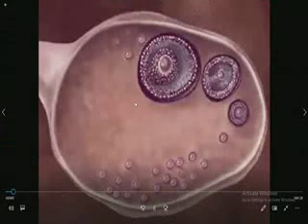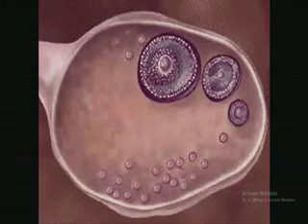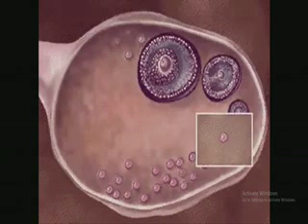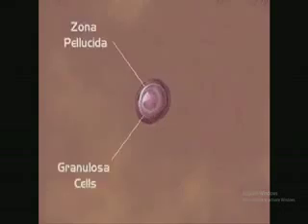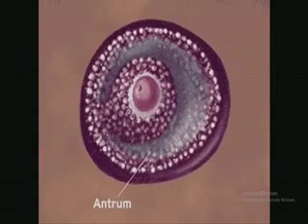The ovary is the site of the development of the oocyte. Within the ovaries, follicles develop. Each follicle houses an oocyte which matures simultaneously with the follicle. The primary follicle houses an oocyte encapsulated by a coating called the zona pellucida. It also contains a layer of granulosa cells that surrounds the oocyte. The secondary follicle contains many more granulosa cells and an accumulation of follicular fluid that is secreted by granulosa cells. This fluid coalesces in the follicle to form the antrum. A mature follicle is much larger than a secondary follicle, and the antrum occupies a greater portion of the follicle.